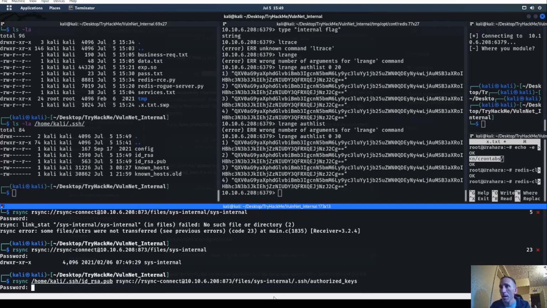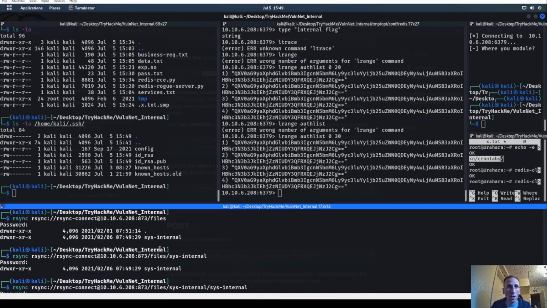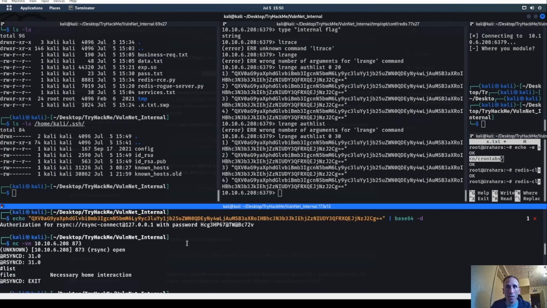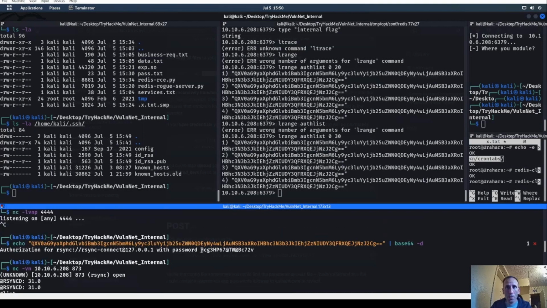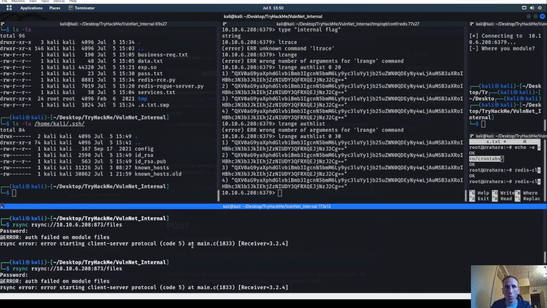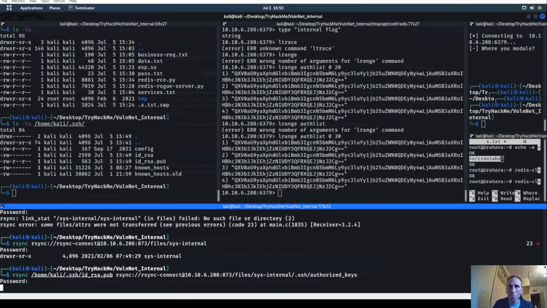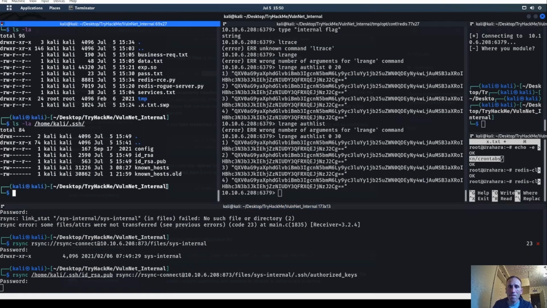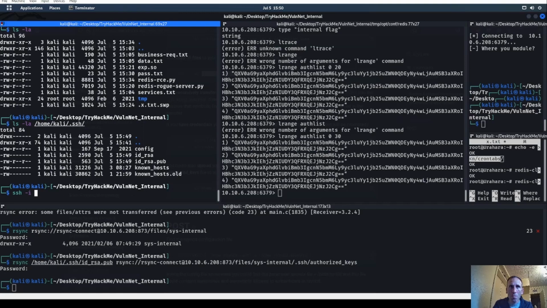And then from there, I think that's what we've got to do. And then from here we should be able to throw in this guy. Then we should be able to SSH in, right? Because we have those authorized keys in there now. And is it going to be Kali?